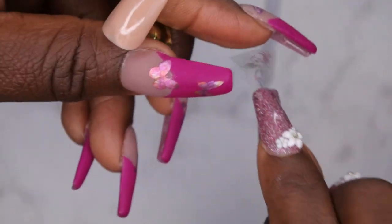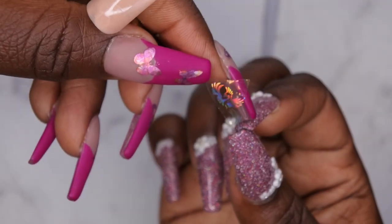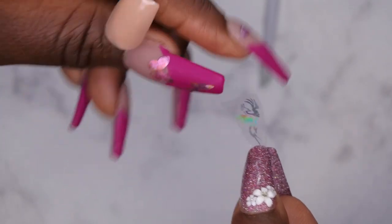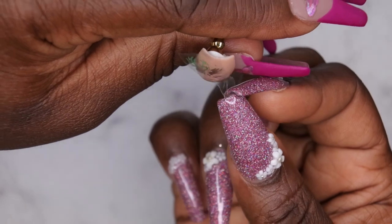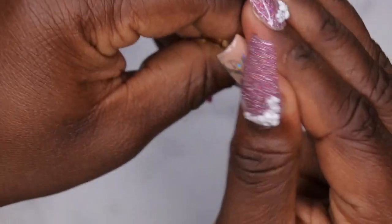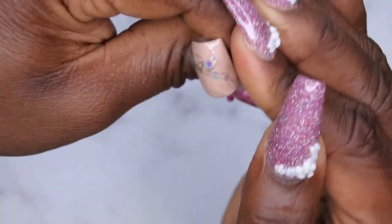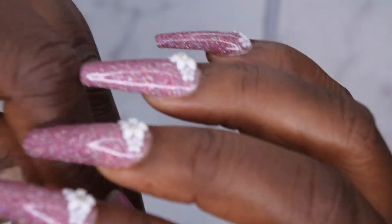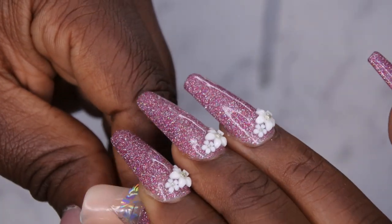Huh. Hey y'all, is it just me or am I doing this wrong? Yeah, that didn't transfer at all. Let me see if I do it this way. Do I have it backwards? Let's see what's happening here, y'all. I don't know what's going on.